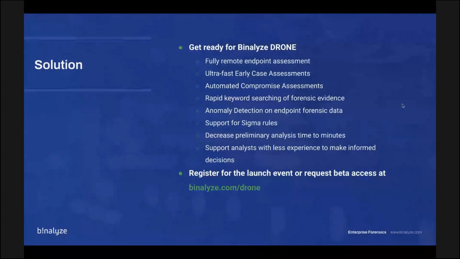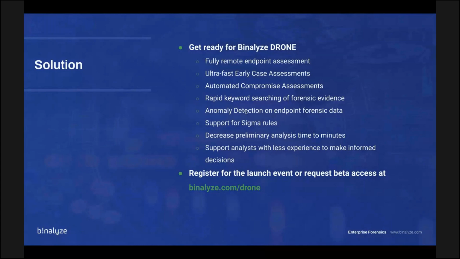And it can also detect anomalies in the endpoint forensic data. The way it tackles this problem is that we have extensive visibility from the endpoint, so we have a forensic snapshot of that endpoint. Using this snapshot, we can perform a lot of innovative ideas, even comparing that snapshot to a previous one, or even, a really long dream of our team, comparing that to your golden image. That way you can get rid of all the noise and focus on the important parts.